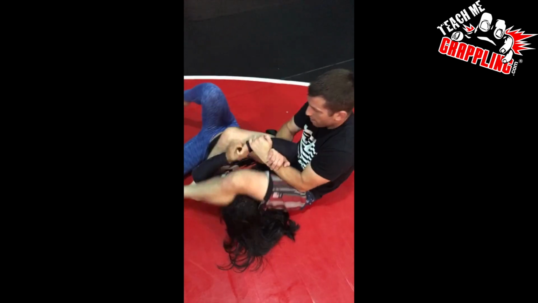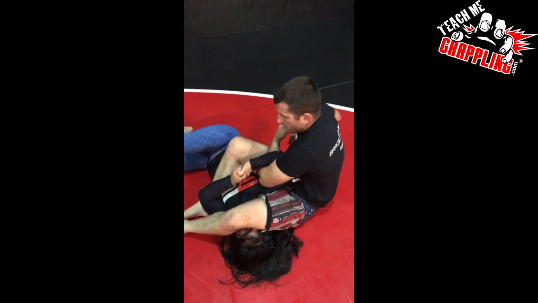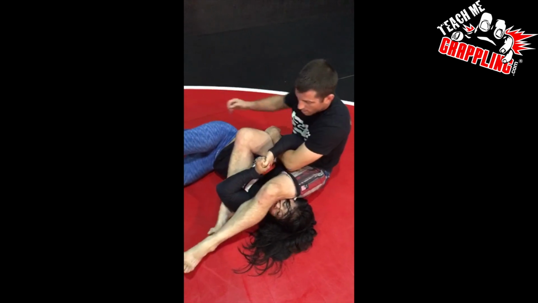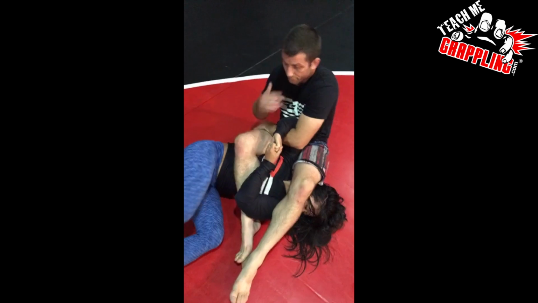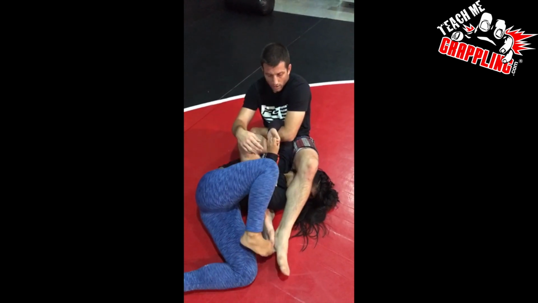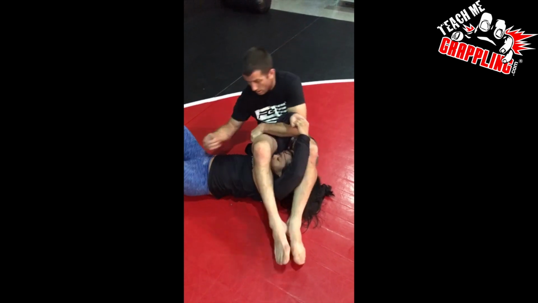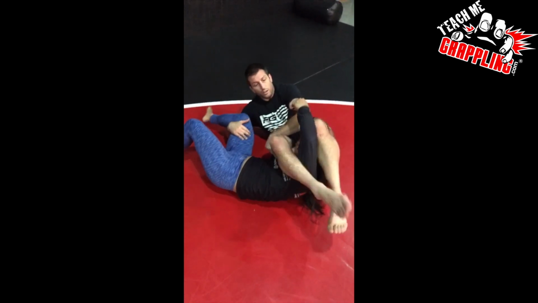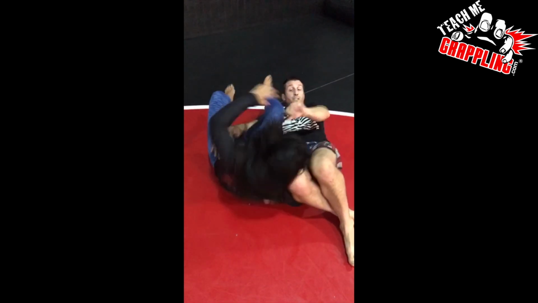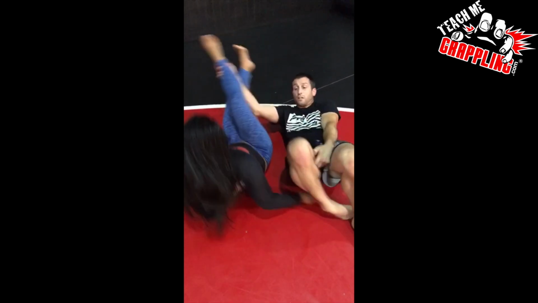And looking to separate her grip. I go deep hook with the left hand. Right hand usually looks for leg control. Her hips are facing away. I'm thinking about how I can technically do this without using brute strength against this little girl. Again, I use right leg over, left leg over, trying to bite it down. She slips her arm out. I lose the armbar.